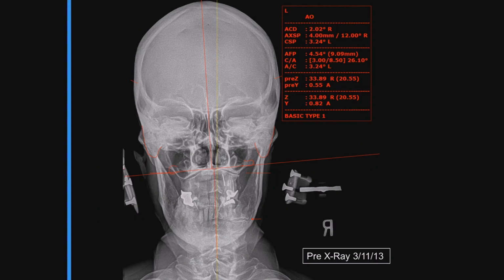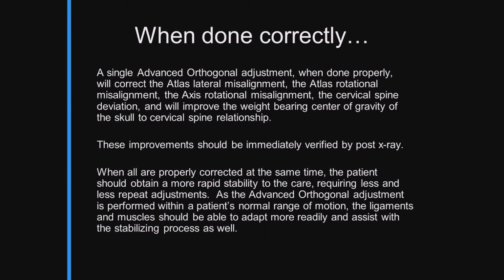So sometimes there is a public perception or even a medical field's concern that some of the more high force rotary type of adjustments may have a deleterious effect or a negative effect on the ligaments or other soft tissue in the area, since those adjustments often are done outside of a patient's normal range of motion. The advanced orthogonal procedure works within a patient's normal range of motion. Therefore, we're protecting and securing the stability of those ligaments and not causing any potential microtrauma or weakening of them, which would theoretically allow them to be able to adapt and help a patient's structure hold more readily.